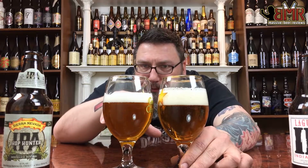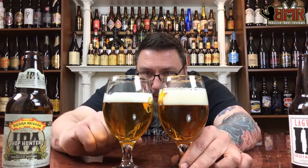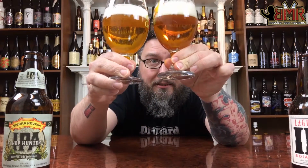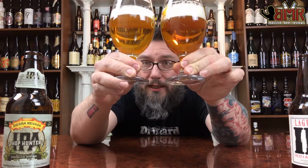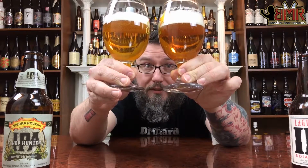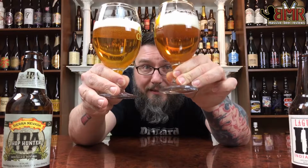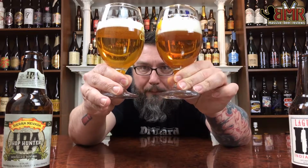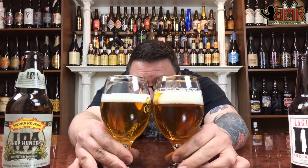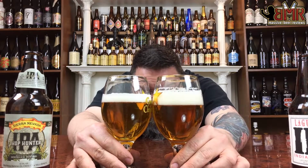Both have equally creamy tops and universally uniform bubbles throughout the whole thing. Like I said, this has a little bit darker color to it. This is a decent bit lighter, both about the same carbonation. But yeah, this just has that rich amberness to it. This is quite a bit more yellow, almost in the Pilsner color, as opposed to actual like an IPA. Yeah. You're close. This is a bit darker.